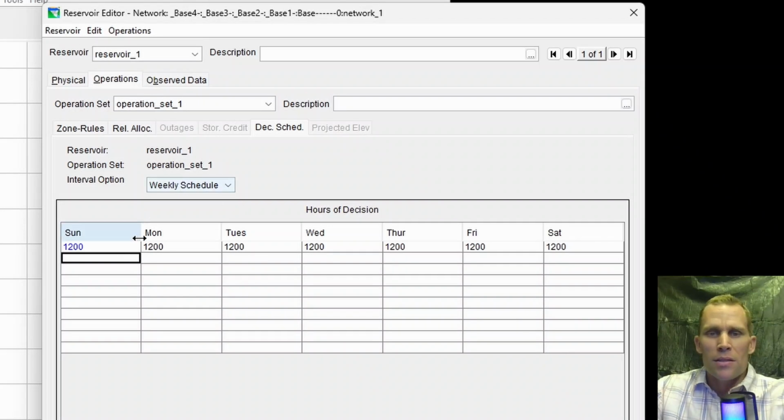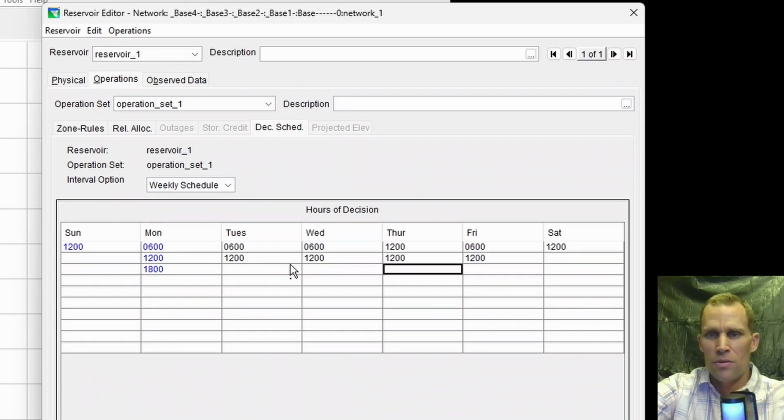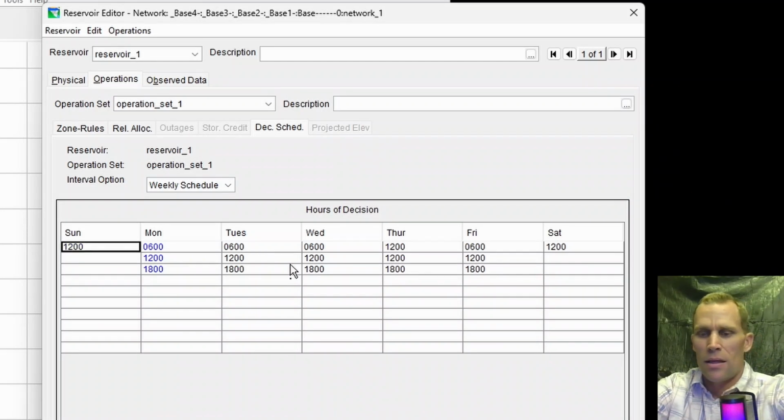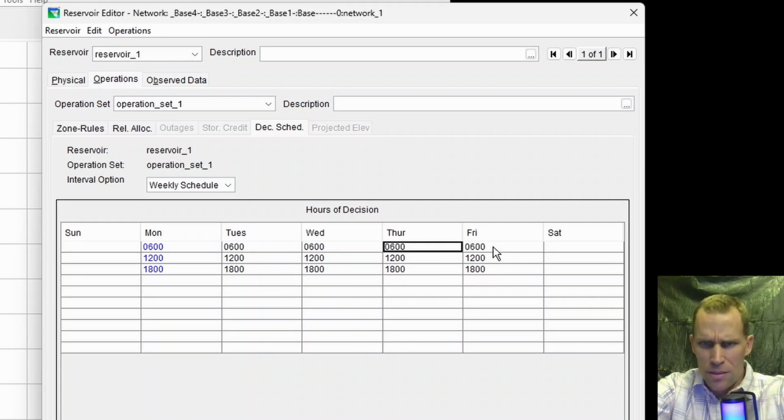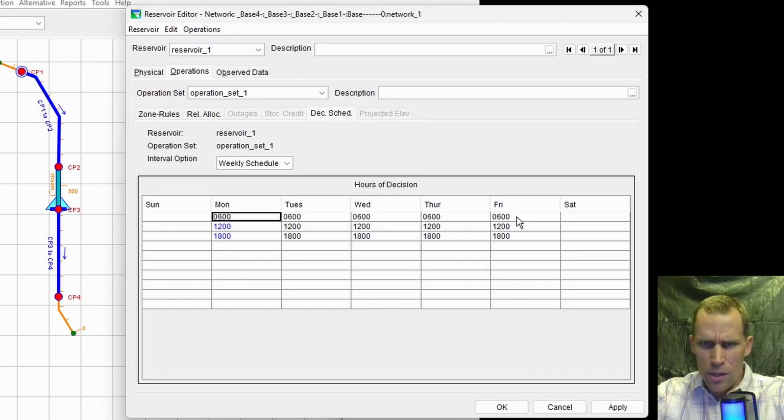What I want to do in this particular exercise is change it so it's 6 o'clock and then noon and then 6 p.m., which would be 1800 hours. And I want to do this for Monday through Friday. And then there's the noons. I'm just copying this by hand, Control C, Control V. So those are my values. And then I'm going to delete weekends and just say, hey, there's no operation changing during the weekends. So we got one more, missing 6. Okay, I think we're good there.